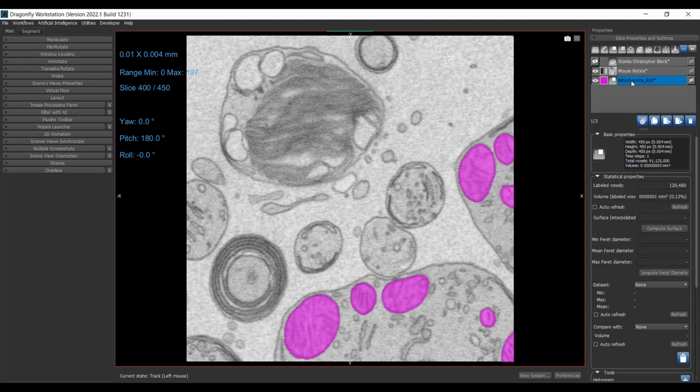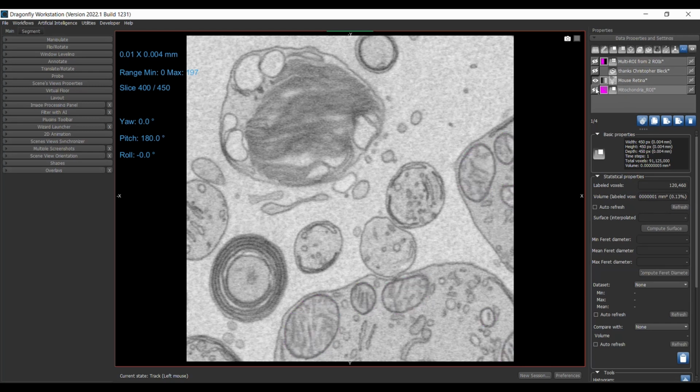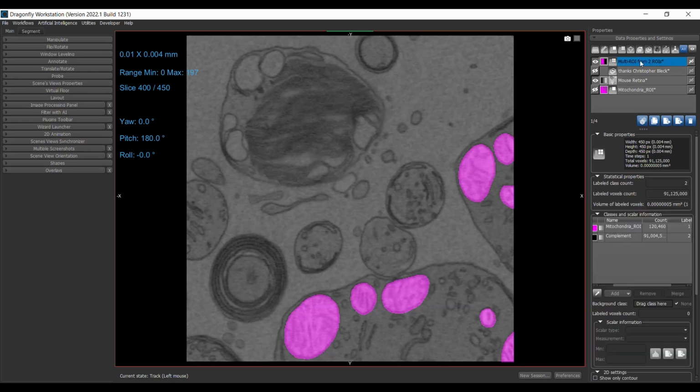Here it's not a dense multi-ROI, it's an ROI in my case. So I have to create a dense multi-ROI from the ROI. If you right click on that, a menu item called create dense multi-ROI from, just click on that. This will create a multi-ROI from the ROI.